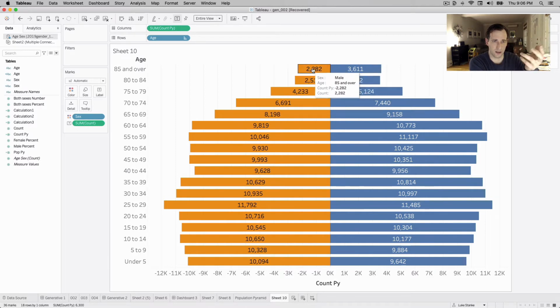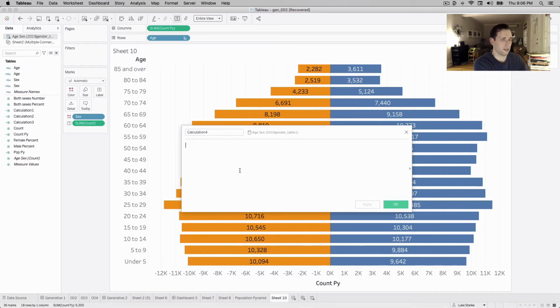As we get older, notice the discrepancy of quite a few females in this case, and we'll see like a gradient chart behind it. So I'm just going to create another calculation, and this one should be a fun one. We're going to start by saying a fixed calculation. We'll say fixed, and we're going to aggregate this up by our age and by our sex. We're just going to say sum of count. So this is going to aggregate all of our data by each one of the individual bars here in our data set.